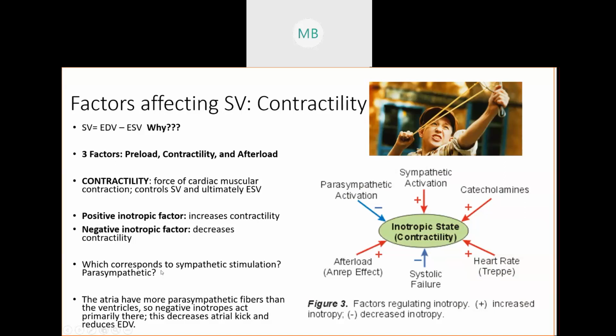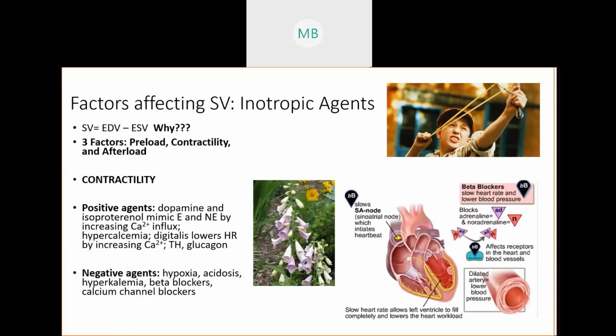Right? This also is another thing that responds to either your sympathetic stimulation or parasympathetic. Remember, parasympathetic is rest and digest, so that's going to want to be a negative factor and slow things down a little bit, whereas your sympathetic is fight or flight. That's going to be positive and want to speed things up. Right? This is why some negative emotions can negatively impact your heart rate and all that kind of good stuff. And positive emotions, they give you that burst of adrenaline, give you that positive heart rate, right? That's how all of this stuff comes together.